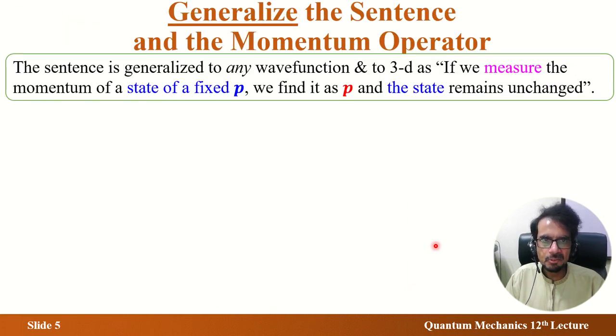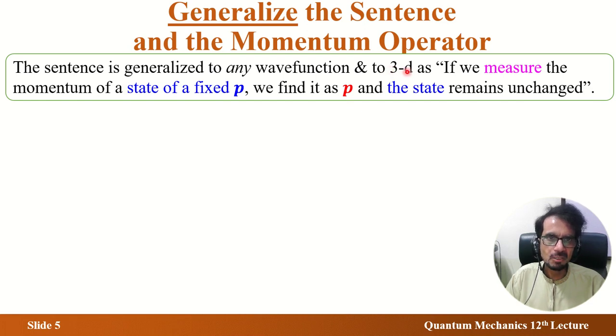And the first step is that you generalize it. Our target has been generalization, because we proved the result only for a plane wave, and now we have to generalize it to any wave function. So the first generalization we need is this word any. It's not only plane wave. That's one generalization. But when you have to generalize, you fully generalize it. You make 2 other generalizations as well. And that's how you give the proof.